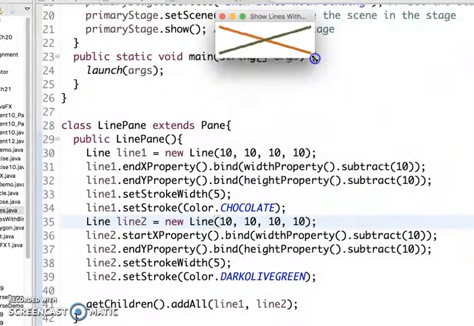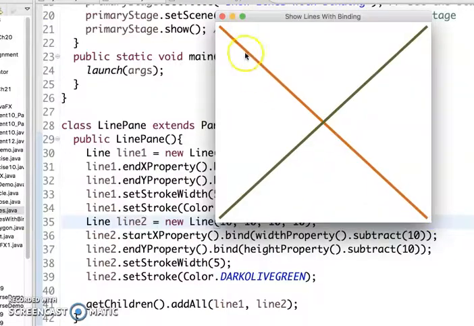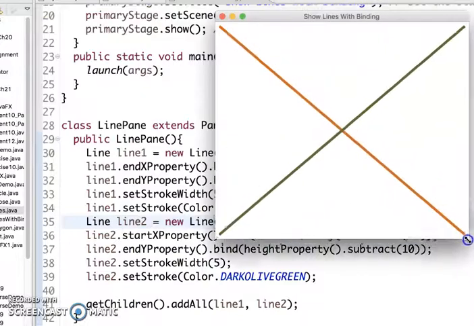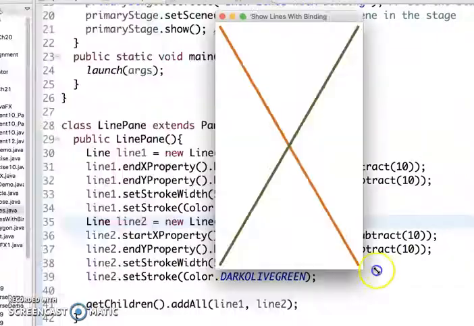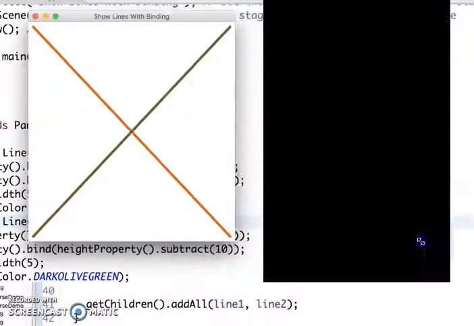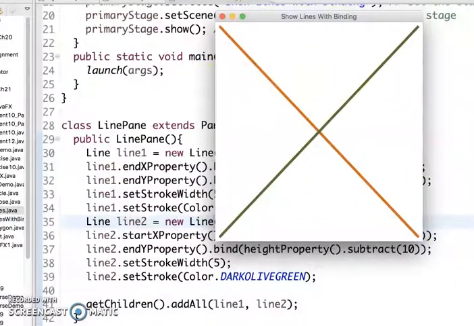On the other hand, let's look at line 1 first. For the beginning node it doesn't matter; the beginning is always 10, 10. But what about the end node? The end node's x and y will follow the size as I change the width and the height.